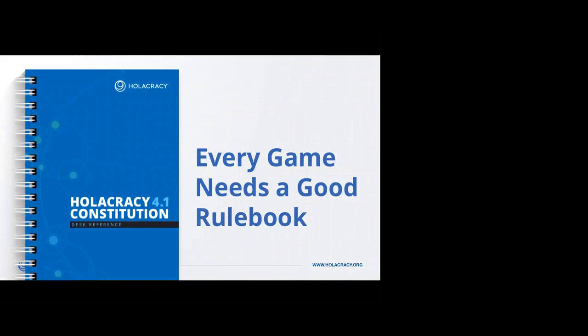And all of this really comes back to a shared framework, an infrastructure, like I said, like a rule set to ensure that everybody in the organization is allowed to follow the same rules. The founder, the CEO, has no more authority to make decisions outside of this rule set than anyone else. This shared rule set, we call this every game needs a good rule book, and that's essentially another good metaphor for thinking about what holacracy is.